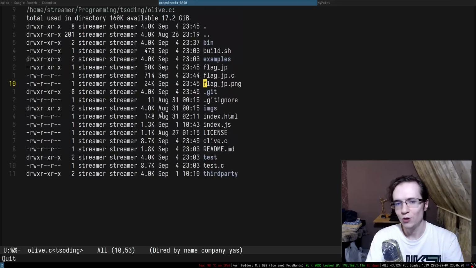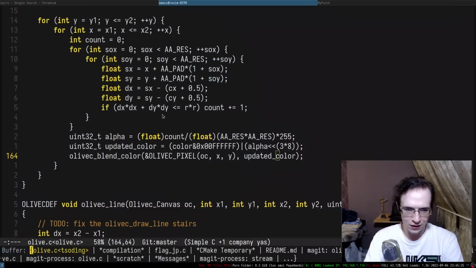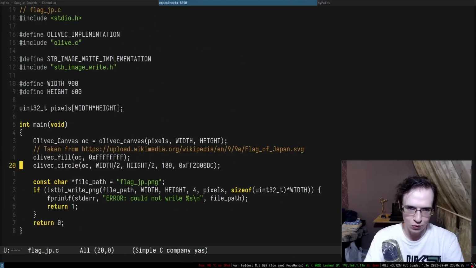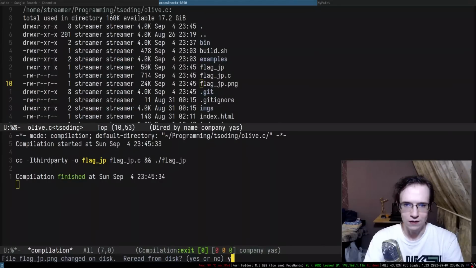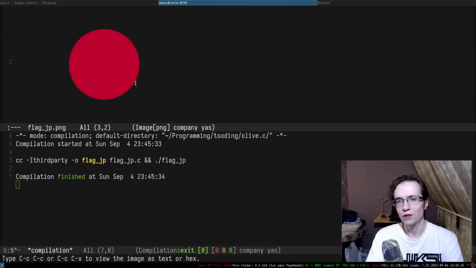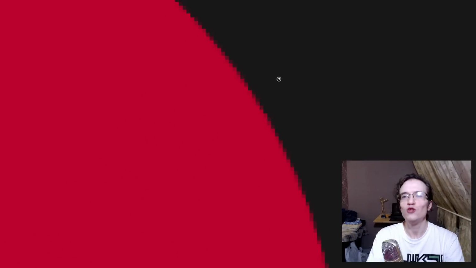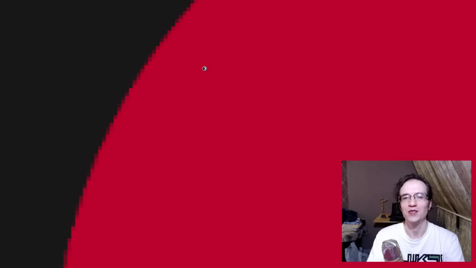Now I'm going to zoom in on that circle, but to actually make it easier for you guys, I'm going to put the background like this. Right, so we're gonna have like a grayish background, and let me open this thing. Let's take a look at the anti-aliasing. Look at that smooth edge. Holy shit! Yep, we implemented anti-aliasing.